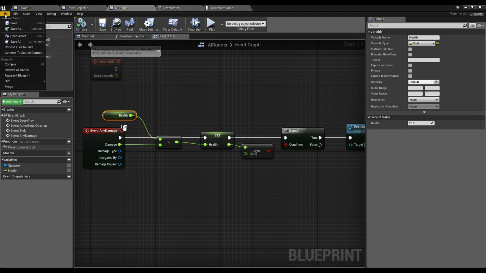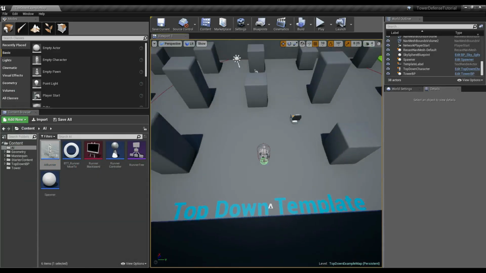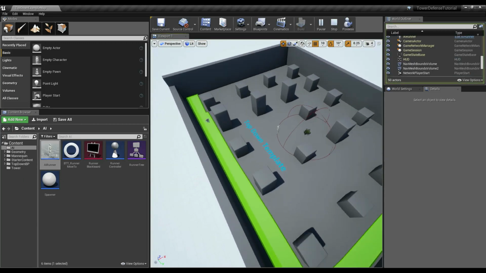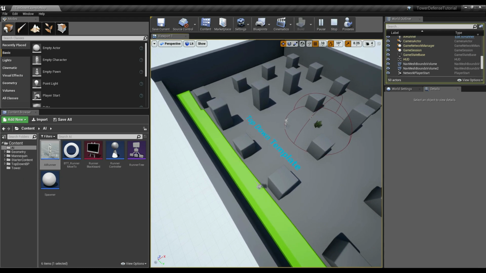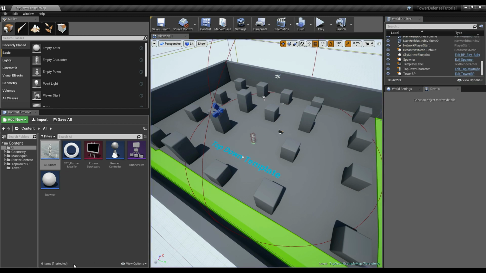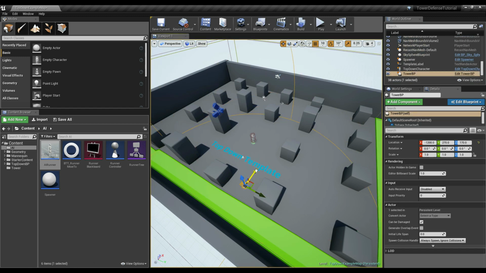So let's try that out now and see how good our tower is at killing our runner. We're going to hit play, we're going to eject, and let's watch our bush. Oh no, we have it set to the bush. So you can see how that dynamically set our bush. Our bush is nowhere near being in range. Let's drag that a bit closer, and now let's try that out.